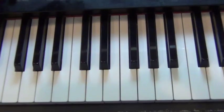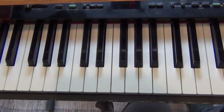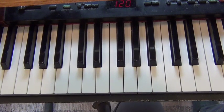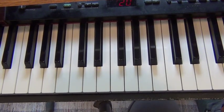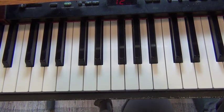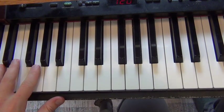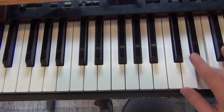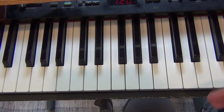So we've only used sharps so far, and you might have a question about how I knew which sharps to add. Well, remember that when we go up a fifth, we're always raising the seventh degree of the scale, right? So if we go up a fifth from C and we go to G, it's the seventh degree of the scale that adds on the new sharp, okay?